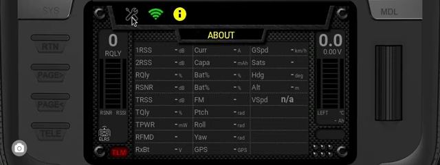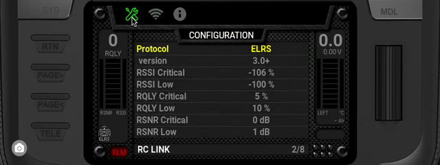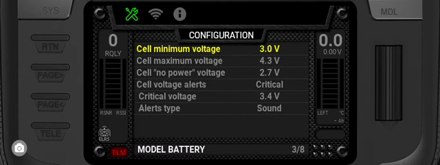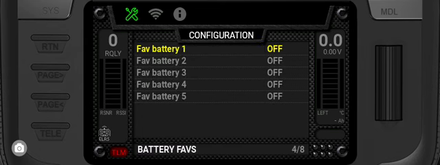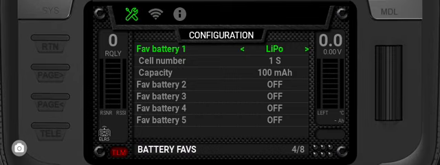If we go again to configuration, now you can see we have 8 configuration panels because RC Link is set. So you can have minimum cell voltage, and you will have these favorite batteries. Let's set something: I'm flying high voltage LiPo 1S 300 milliamps.